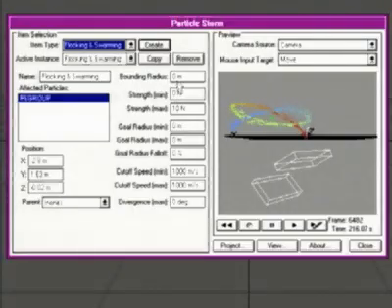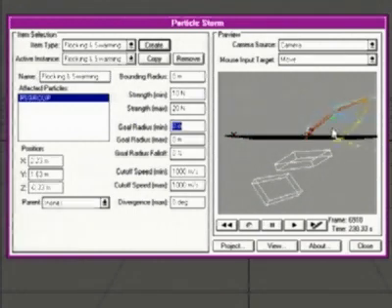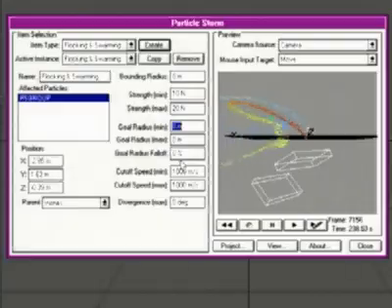You can change the aggressiveness, the bounding radius, so after they get outside of a certain radius, it ignores the goal. Let me just make it a little bit more aggressive here. And this will really make a big difference if you actually have this goal moving around. Maybe if you want to parent it to a null object that's in your layout. If it's moving fast enough, it might be able to get away, so you can adjust the strength so that they really want to chase it.